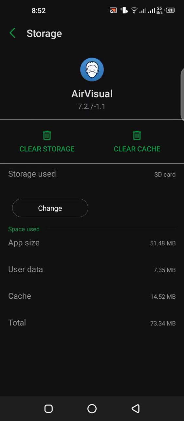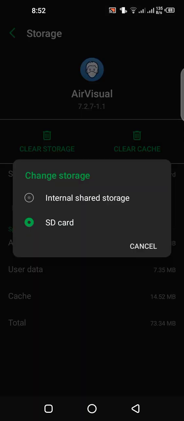It will say storage used internal, so you can select change, and you can select SD. As I have already done it, it will go to SD automatically. Otherwise, if you have to do this later on, you can select the app, select storage and cache, and then put it on the SD card, and it will move.